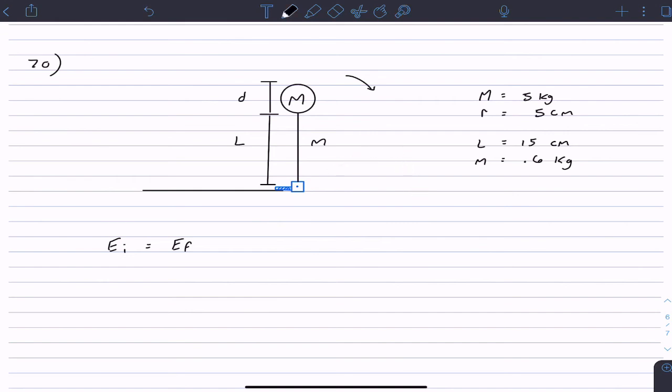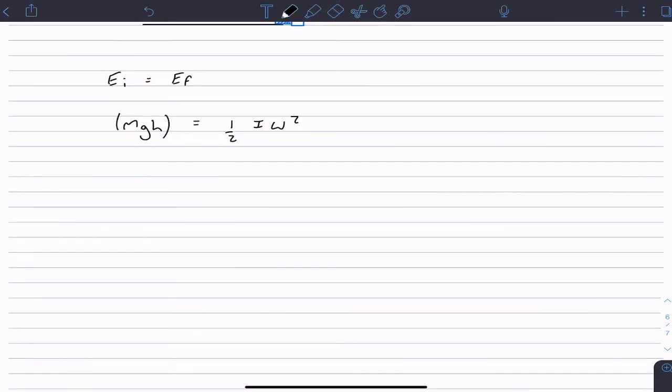Okay, so what I'm saying is we start out with this, and then we go to, generally speaking, this. Again, this is just the general form. So what I want to do is take potential of the ball plus potential of the, we'll call it the rod. Well, we need to find those separately, right? So let's do that. So gravitational potential of the ball.